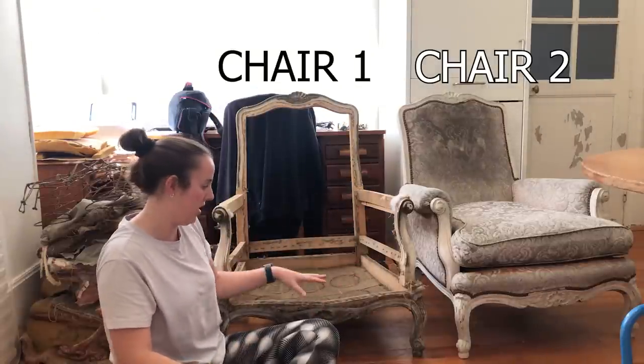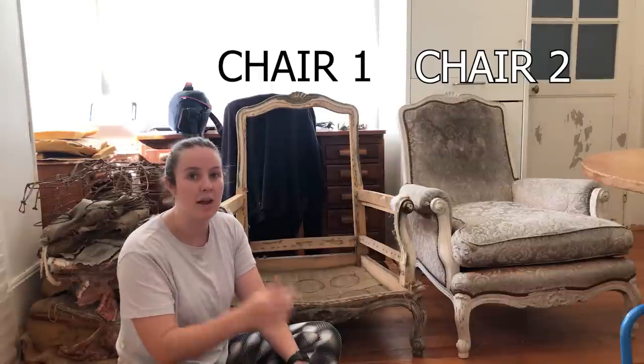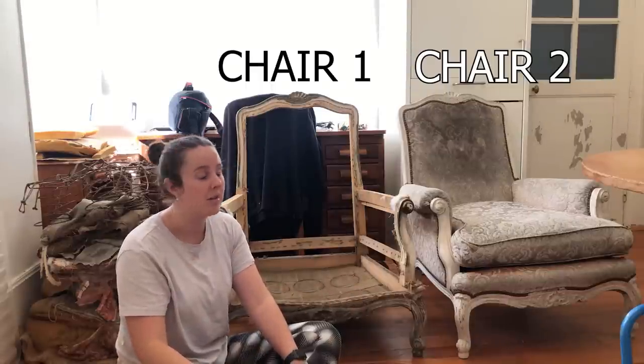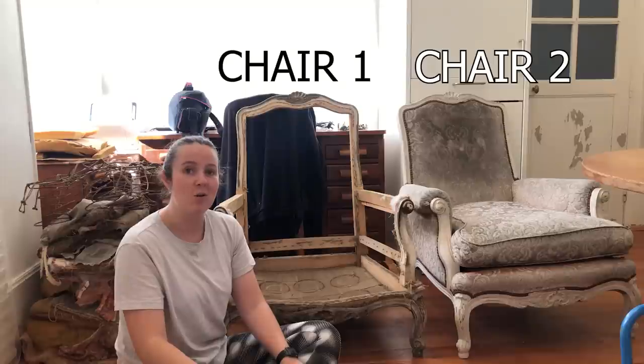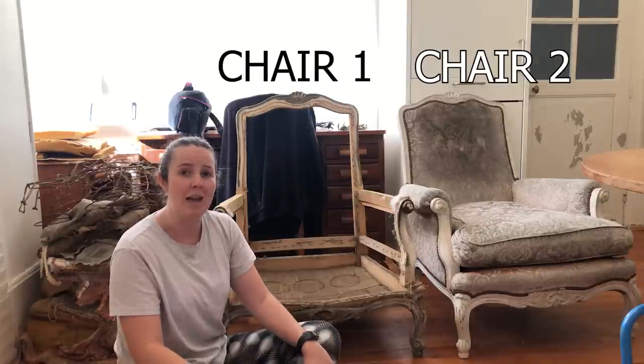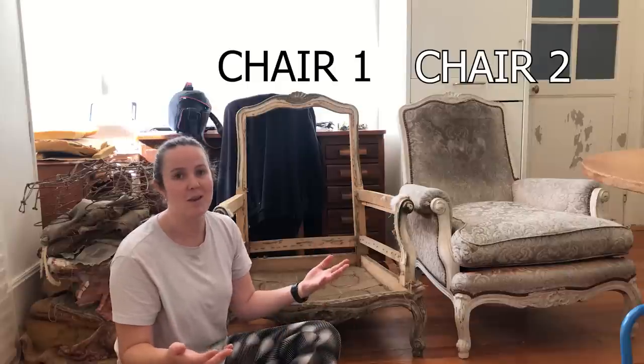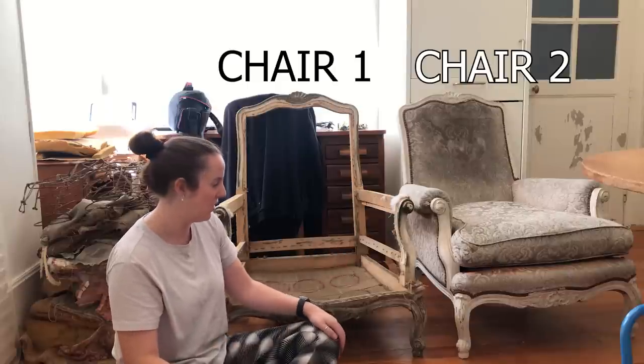to show you how to strip the chair down to this, and a massive thank you to Kirsty Nash, who is one of our YouTube followers. I've been messaging her quite a lot with my troubles of upholstery, and she's been really, really helpful. So thank you so much to you, Kirsty. You've been like a god to me in the upholstery world, so thank you very much.